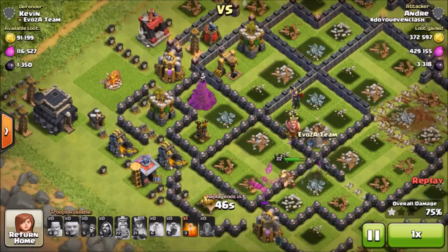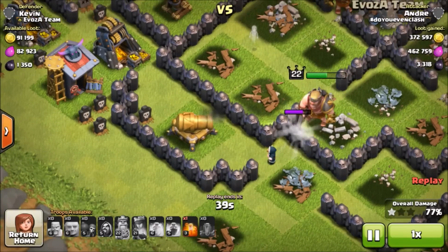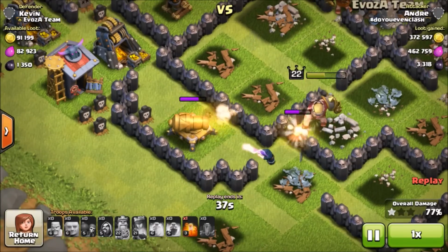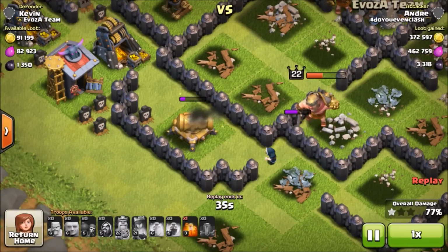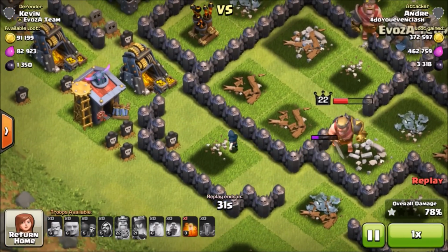But the ones you're looking for mostly with the 4 earthquake spells are the ones that have the loot both in the center of the base, outside of the base, or just in the center of the base. You can keep your spells if it's just on the outside of the base and not use your 4 earthquake spells, or you can just kind of G-Barch.